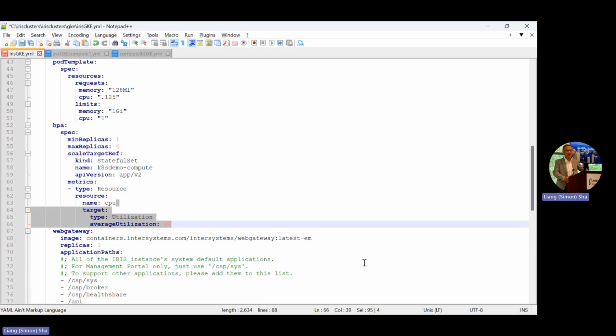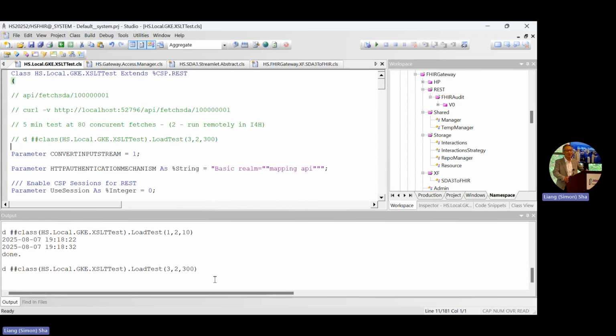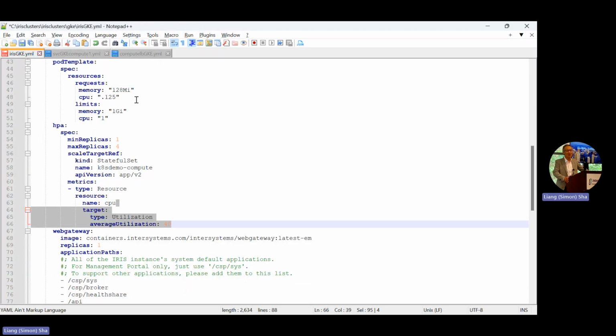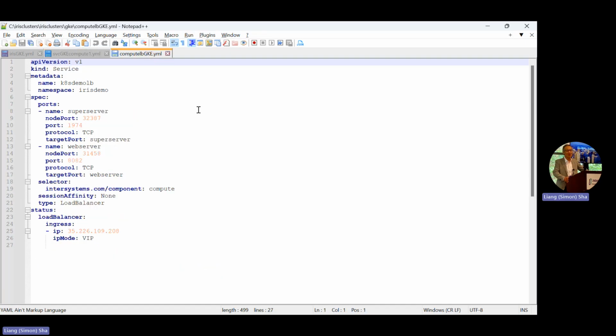So now let's put things in action. I have a simulation that simulates 3 concurrent XSLT transformations of SDA to CDA at the same time, and we'll let it run for 5 minutes. The other thing I wanted to mention is that the file I showed you earlier actually defines a service for a load balancer.